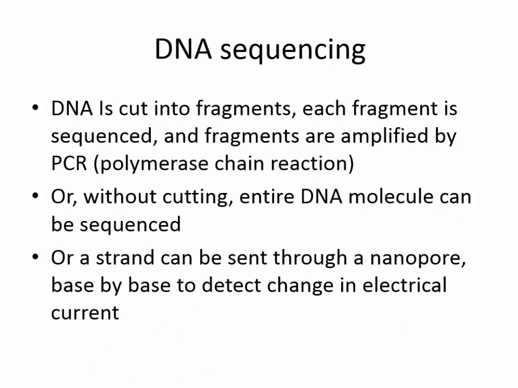DNA is cut into fragments. Each fragment is sequenced, and the fragments, very tiny, are amplified by something called PCR, or polymerase chain reaction. That's why we call it PCR. It's too much of a mouthful. Or if we don't want to cut the DNA up, we can sequence the entire DNA molecule. Or if we don't want to do that, we have a third choice. We can take a strand of DNA and send it through a nanopore, and base by base, we can detect the change in the electrical current and we'll know what the bases are in that sequence.